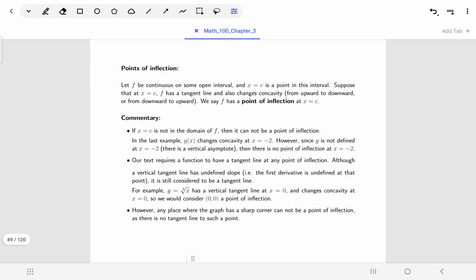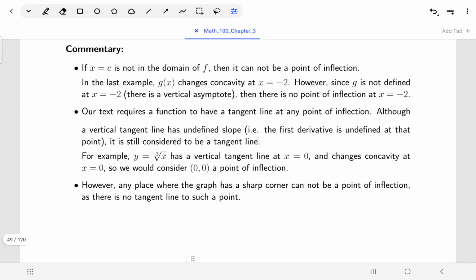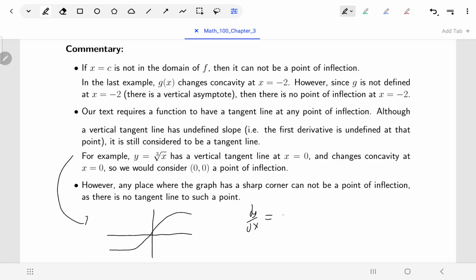So this is the other thing to be careful about: thinking about needing to have a tangent line as meaning that we have a derivative, and of course that's not necessarily true. If you know the graph of y equals cube root of x, you can sort of see that it looks like there's a point of inflection here at 0. And in fact, if you did the derivative, you'd find that for y equals x to the 1/3, the derivative is 1/3 x to the -2/3. That's for sure not defined when x is 0. In other words, we've got a vertical tangent line, but we still have a tangent line, so I would be able to say that (0, 0) is a point of inflection on our graph.